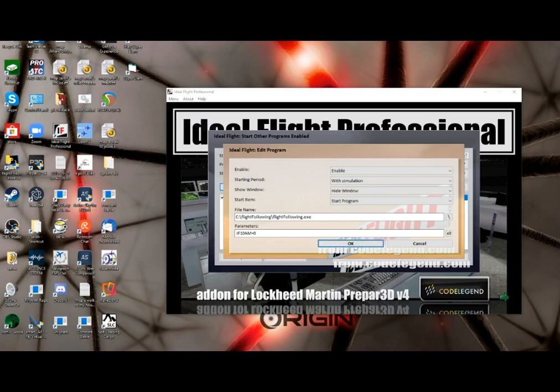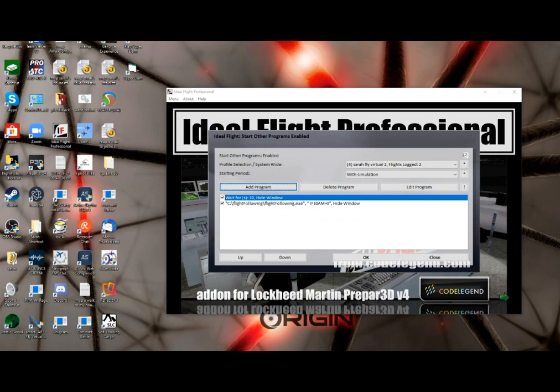Edit program, OK button, OK button. Edit program. Yeah, guys, I'm not afraid to admit the fact that I don't know. Edit program, cancel button, enable. Combo box, enable, edit program, OK button, end program button. So I can test, delete program, edit program, everything without actually doing a flight. Test starting period button, start other program list. Wait for simulation. If it works, but I have every confidence in the world that it's going to work.